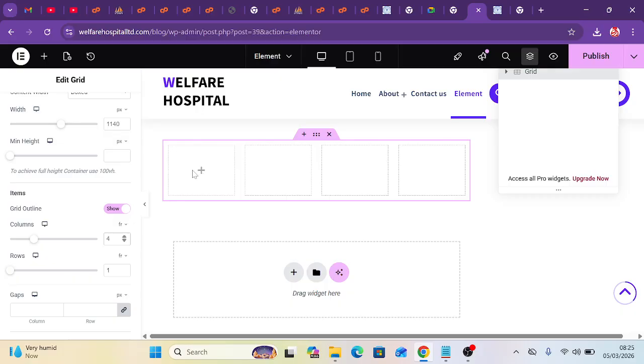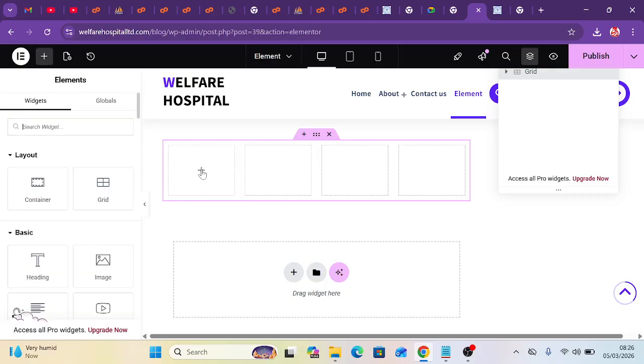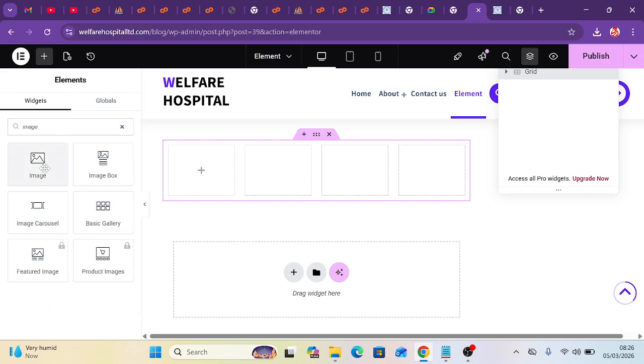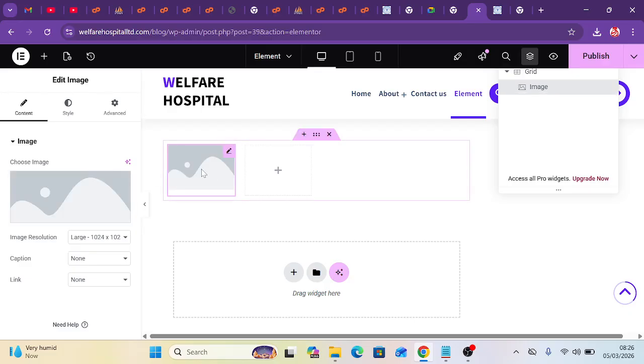Now, after you've done that, the next thing you do is click on plus. That means I want to put something there. When I click on plus, or sometimes you can even add your plus there, you must click so that you know you are in this grid. So let's say I want to add an image: I click on plus and search, and bam, the image has entered. I'm trying to use one of the simplest ways to start, something that starts with an image, so that the person will understand. Can you see that I've added an image there? Now that I have the image, just flow with me. You could see edit.